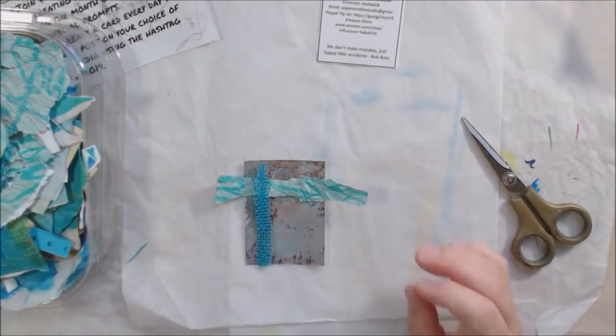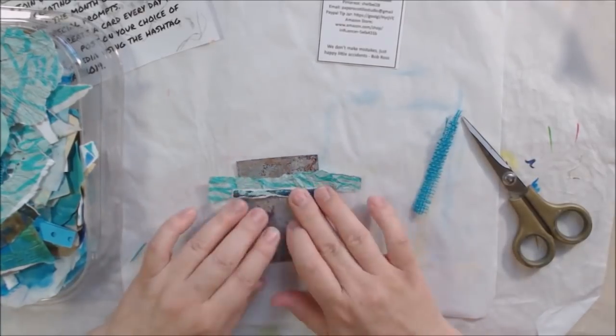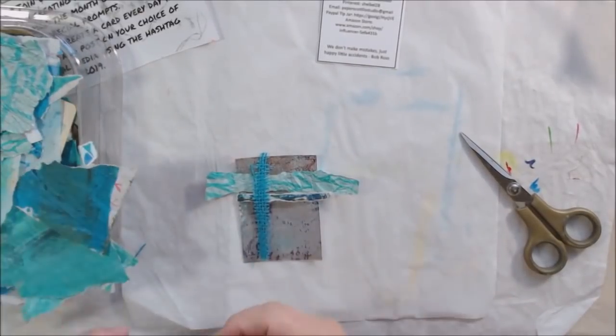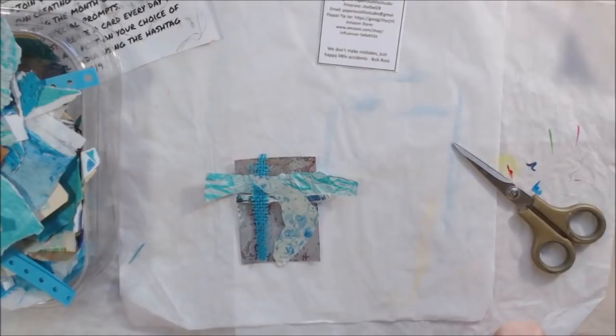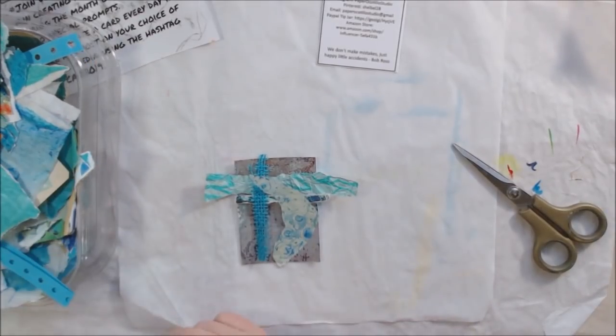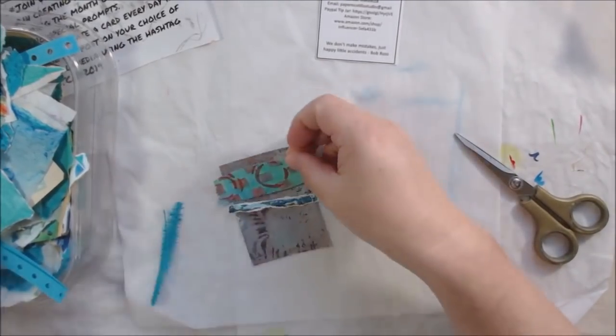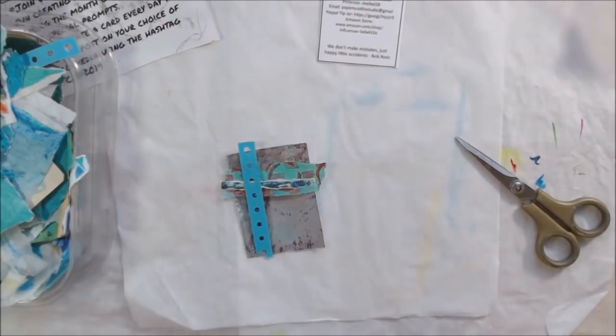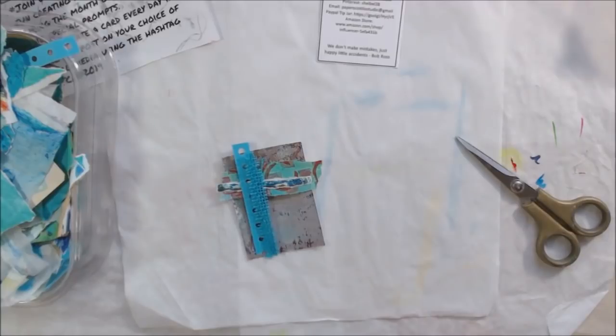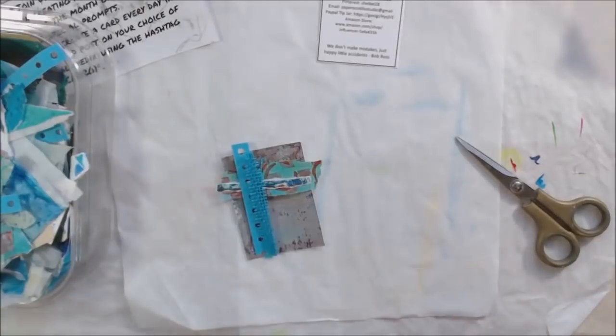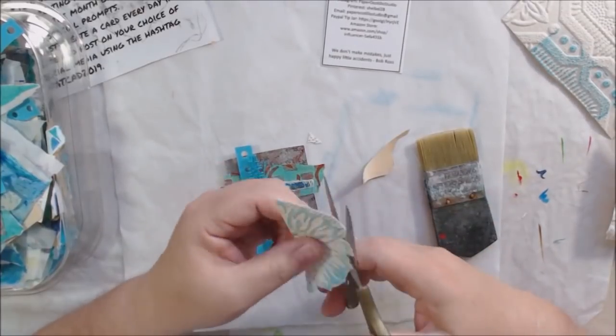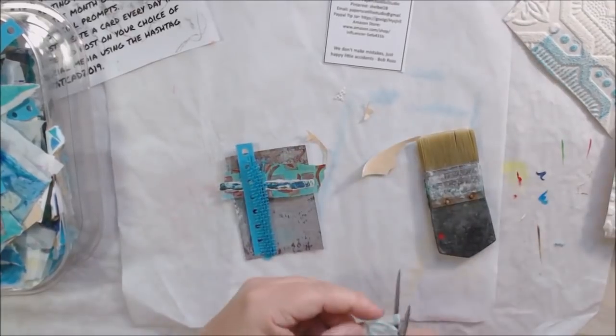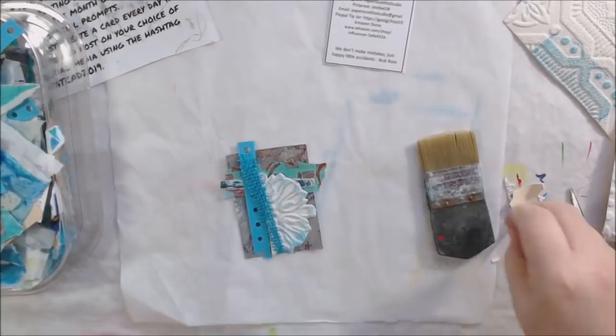This first one I'm starting with is a gel print. On Art Joy of Sharing live stream show on Thursdays all month, we are doing backgrounds with different techniques. The first show that we had was gel printing, so I did a lot of different gel printing backgrounds. I'm just going to use my color box of turquoises here to make a composition onto my card, a little collage. I'm just auditioning different pieces. There's some burlap, there's some from old printer paper, the type with little holes on the sides that used to feed through continuous printers.